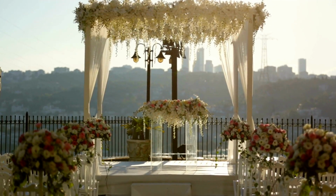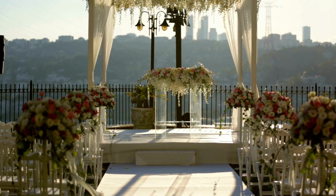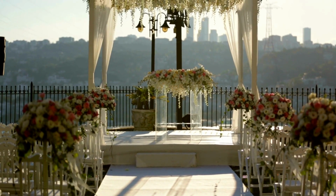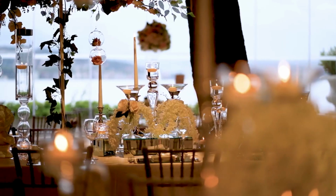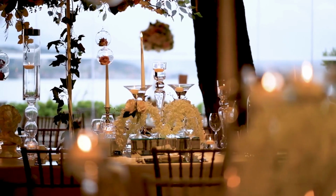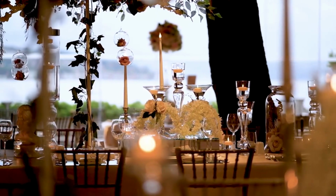Create an aisle of petals leading to the gazebo. It's a romantic idea that adds a touch of magic to the ceremony. Don't forget personalized keepsakes. Display the couple's photos in beautiful frames, telling their love story. If your wedding involves a unity ceremony, transform your gazebo into the perfect space. Decorate a small table with candles and flowers that match your theme.